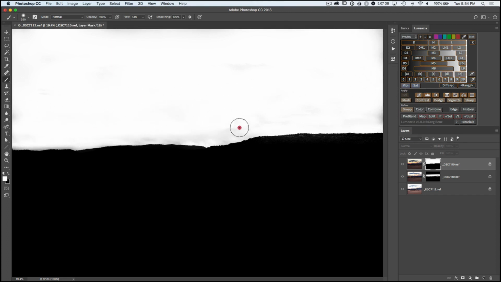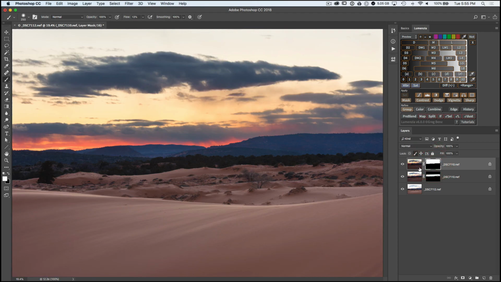And so ultimately the game plan here is going to be that you've got black for the underlying layer to reveal that by hiding this layer. You're going to have white up above to fully reveal the interior areas of some blended layer. And then in between is where the luminosity masks are really doing the work to help give you a convincing transition. And that's why these upper areas here, you just want to paint them in because you're going to have those contrast issues. So just use the luminosity selections and masks for the transition area here, and everything else should be pretty much pushed towards white or black.